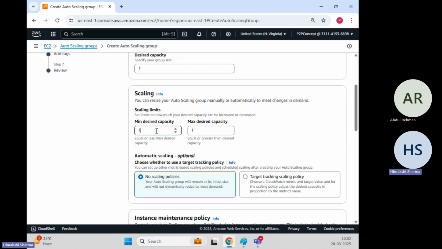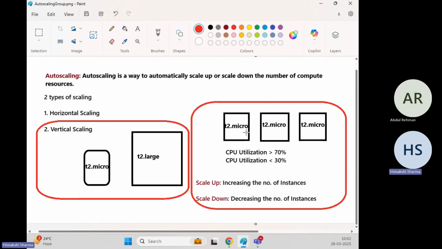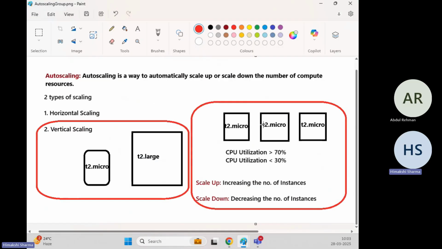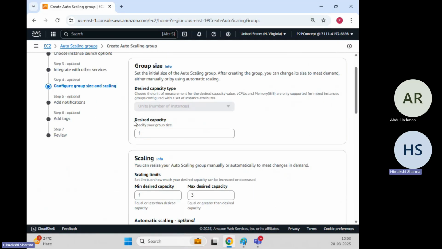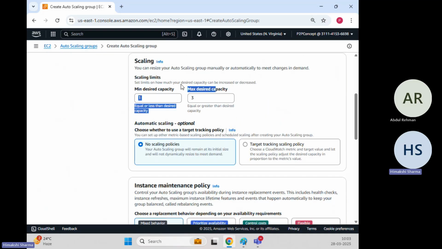So minimum, for example, here we are defining 1, and maximum we are defining can go up to 3 EC2 instances. As we are using a free-tier AWS account and we are doing practicals, we don't want to go to that position where we'll be using 10 or something like that. But in organizations, you will be able to see that. Next, it asks how many EC2 instances you want to run at this moment of time while we are creating; that is your desired capacity. So here we have defined 1 as desired, minimum should also be 1, maximum is 3.